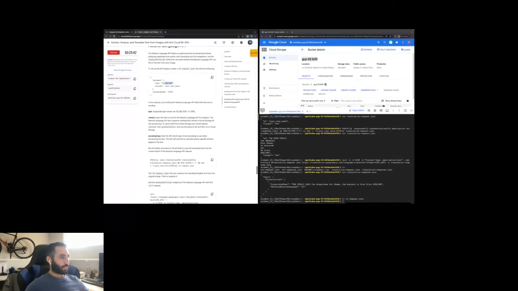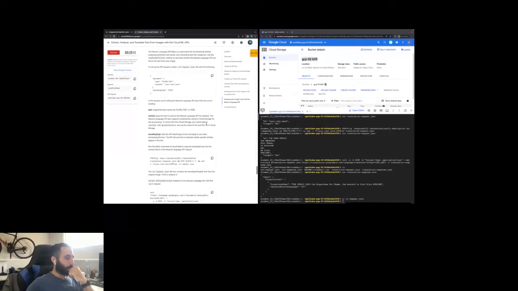So you could actually change this to HTML. It just gives you the format. If you are adding plain text, I guess that explains itself. Pass the text to send to the natural language API for analysis. To send a file, you would replace content. So you're just saying change the content. In this case, we're just going to add our content here. But in other cases, if it's on cloud storage, you use the GCS content URI.